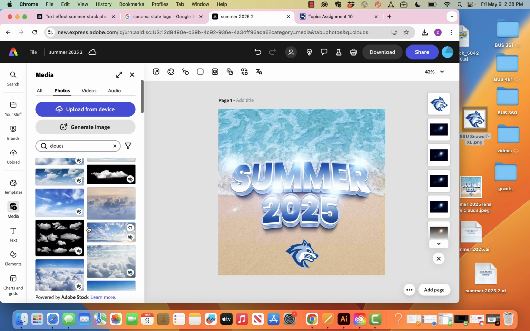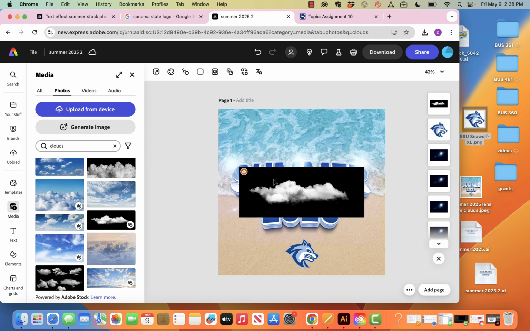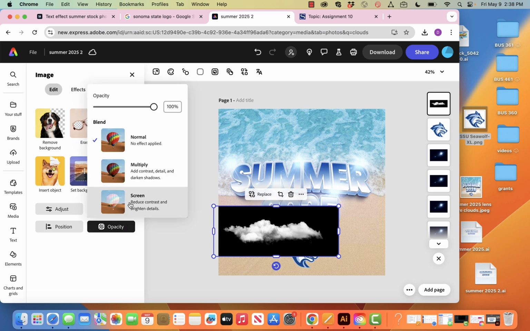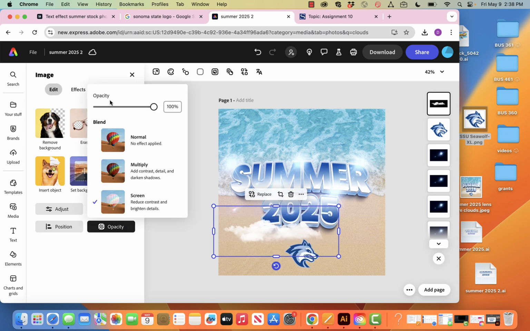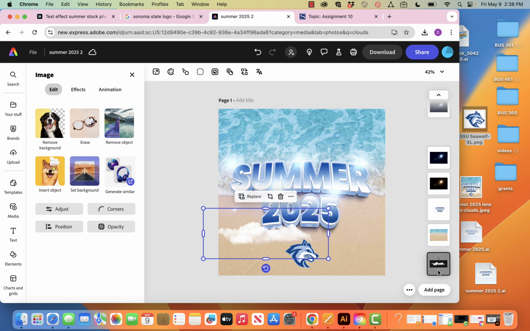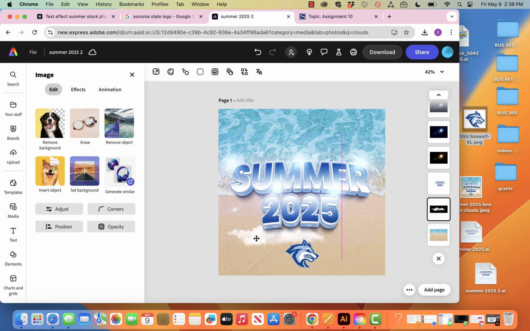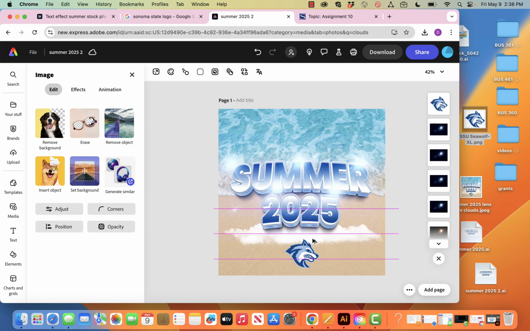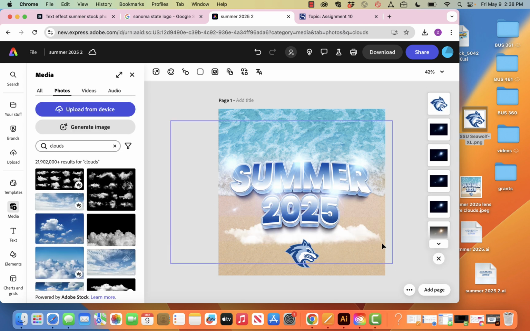And black and white clouds I kind of liked because, again, that same blend mode trick works where you can go to opacity, screen. They don't call them blend modes. I had a student ask me why I call them blend modes, but in Photoshop, that's what they're called. So I'm going to drag this down to the bottom. And then it kind of looks good underneath, and you can option drag a couple copies of the clouds to have, I don't know, kind of, doesn't really make sense because clouds wouldn't be on the sand of the beach here.